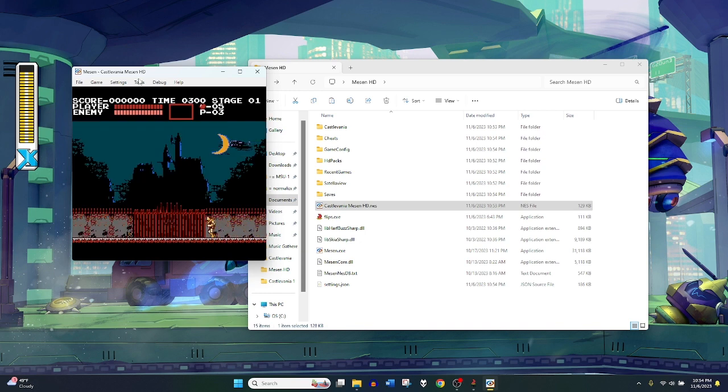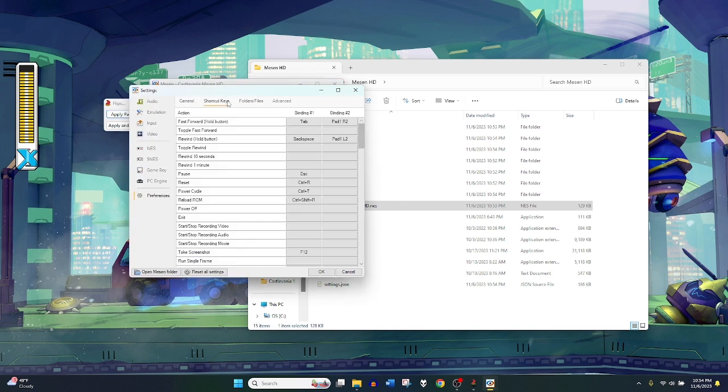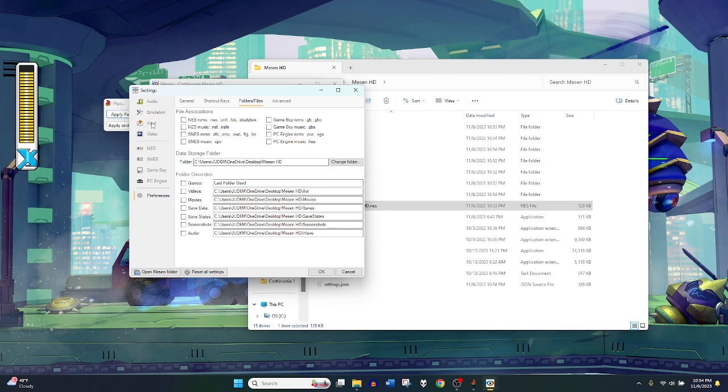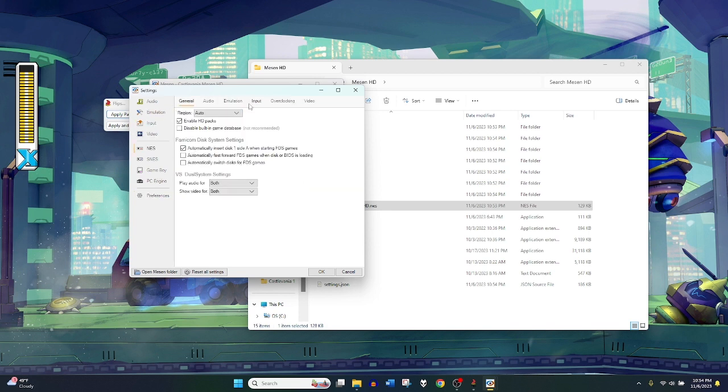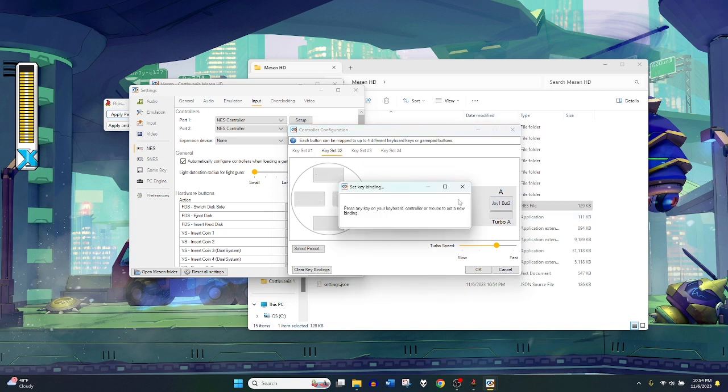Sounding good to me. Now, a few things to consider before you start. There was that beginning setting where you can automatically set up hot input keys. So go ahead and go to Input and do Setup. And just make sure you check all four of these, because if you have things set up on multiple of these and it's the same button, it'll actually do it at the same time. For example, if I have button two, I go right here and do button two, now when I push the button, it'll actually do both at the same time. So you're going to want to clear that.